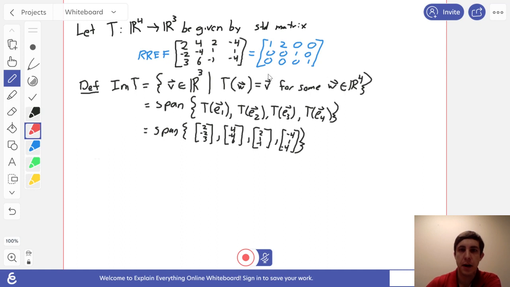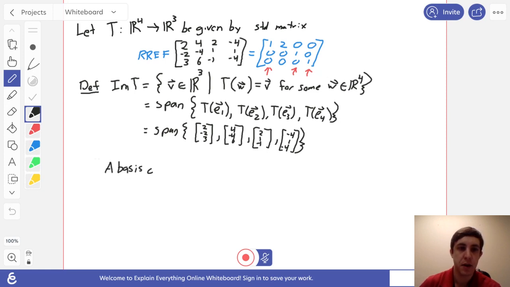Now what we're looking for here are the pivot columns. Remember, if I have a non-pivot column, that's telling us that we can build that vector out of the pivot columns that came previously. For example, that second column there, the 2, 0, 0, is telling us that it is exactly 2 times the first column, which we can see by inspection. So now we know that those 3 pivot columns are going to span the same subspace, but now they're linearly independent, so therefore we have a basis of the image.